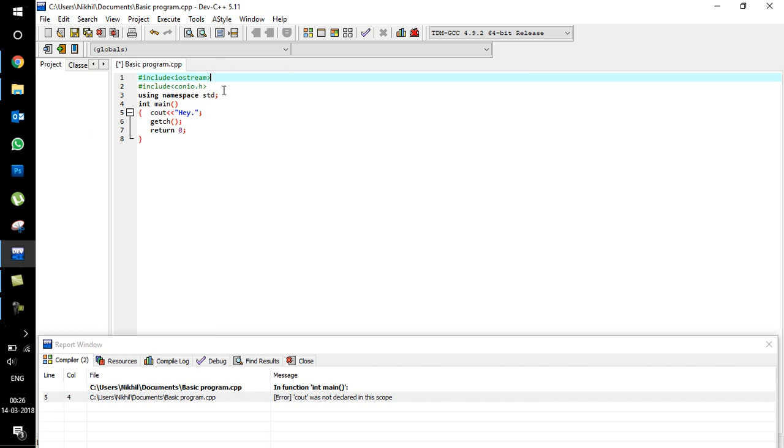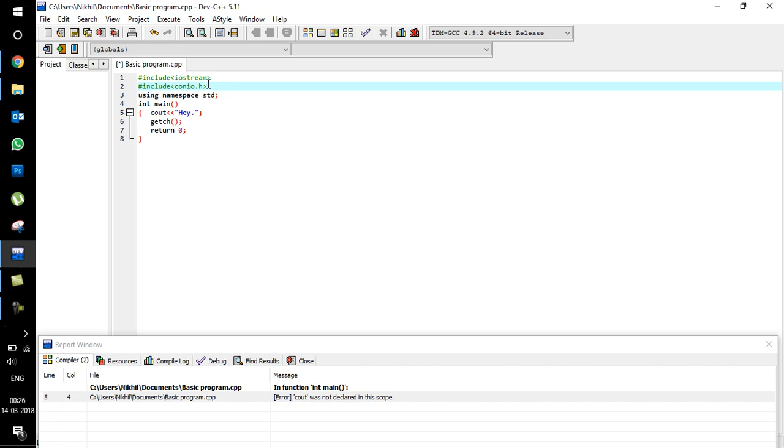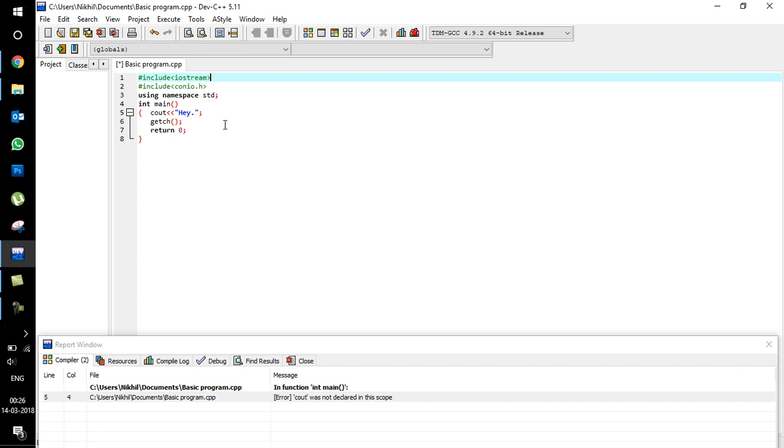The first part is where you initialize all your header files. Now what exactly a header file is, it's basically a library, or it's basically a reference book, right? Hash include iostream means that you're telling C++, this whole program, to include that book into its knowledge or into its brain.